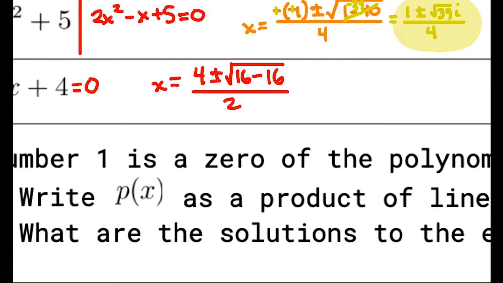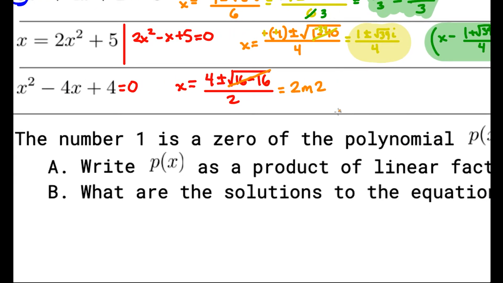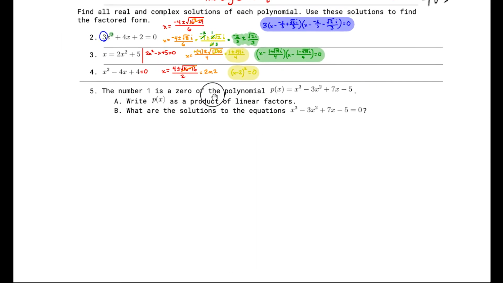Okay. This square root of 0 cancels out, but you still do have two solutions to this. You have 4 plus or minus 0, which ends up being the same thing, but you end up with 2, but because of that plus or minus 0, you would have a multiplicity of 2 on this. Another way of looking at this is if you tried to write the factored form for it, you would have to write x minus 2, but you would only have one of them, so you have to square this in order to get the factored form for it. And then we have that one right there.